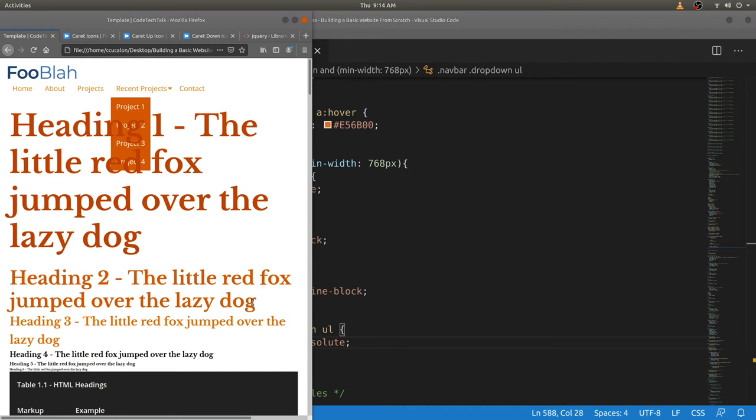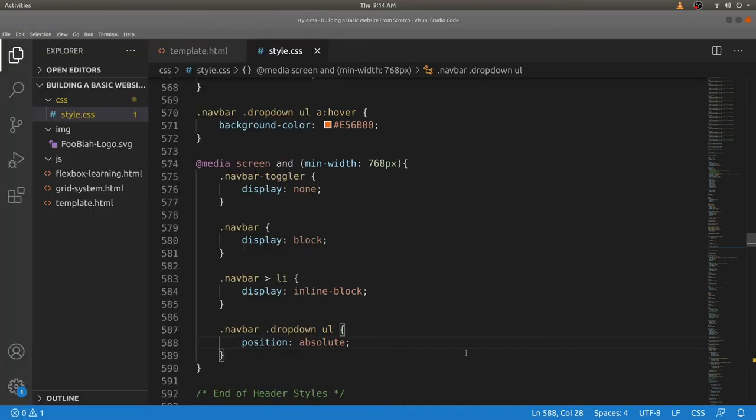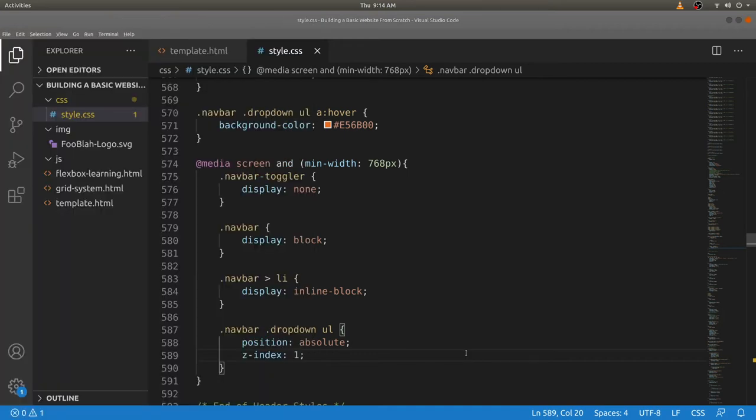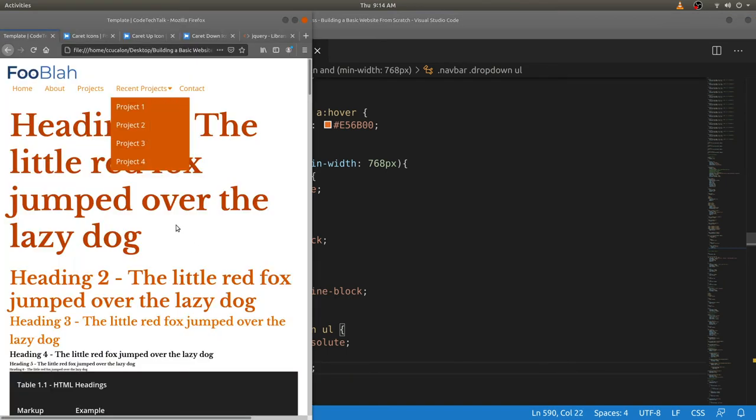In order to correct that, because this is now a position absolute, we use something called Z index to let the elements know to stack in front of each other or behind each other. Anytime you use absolute, you can use Z index to layer elements. In our case, we're going to do a Z index of 1 because 1 is greater than 0 and 0 is the default value. So now you can see that the submenu popped towards the front. And then we're going to say something like a width of 200 pixels here as well, just to make it a little bit wider, more readable.